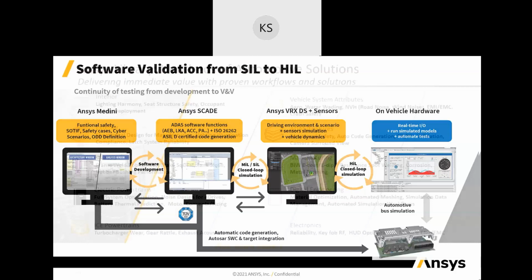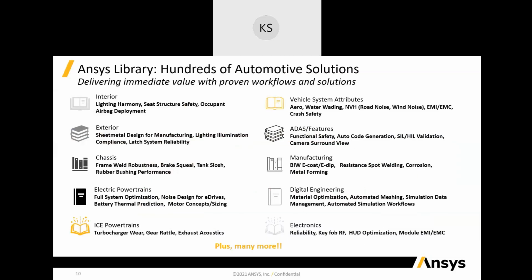And also we have hundreds of libraries to solve the automotive solutions. These libraries could help from interior till exterior chassis, power electronics, or even IC power trains, or vehicle systems attributes, and also various other things. So you can use these libraries once you have this access along with the software to solve various kind of problems very quickly.